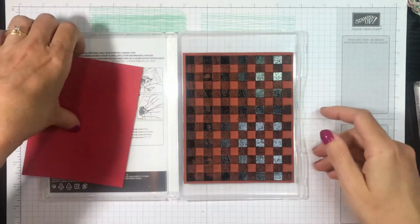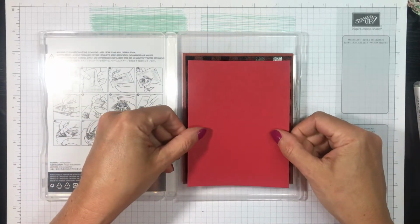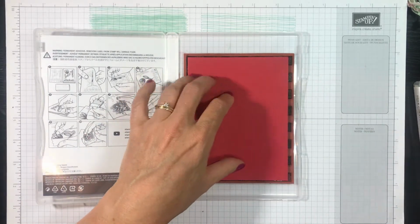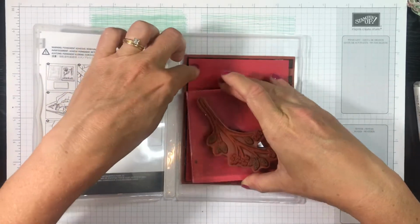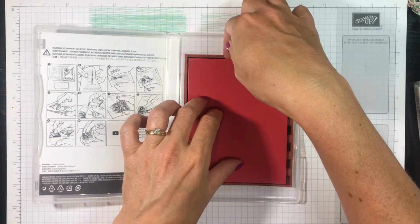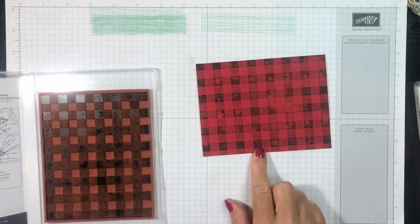So I leave mine in the case, and now I'm going to take my card and I'm going to gently lay it right on top of that. Just like that. And then what I'm going to do is take a stamp block and just rub it over the card base a little bit, applying even pressure. And now I'm going to carefully remove it from that. And I've got my buffalo check background.